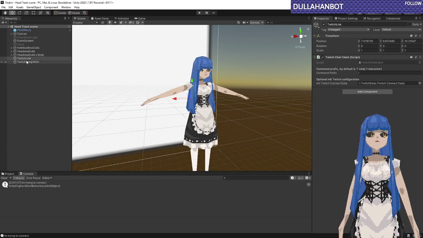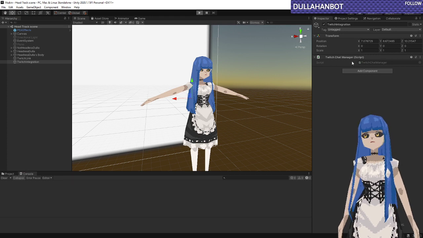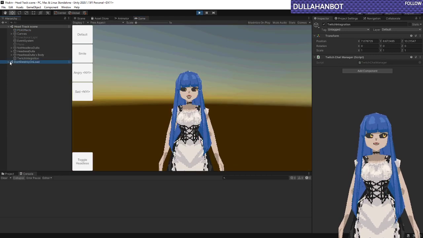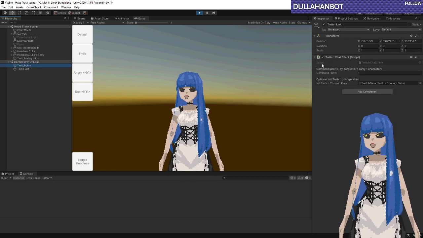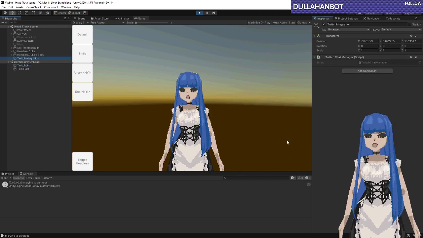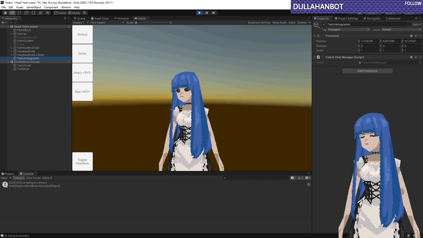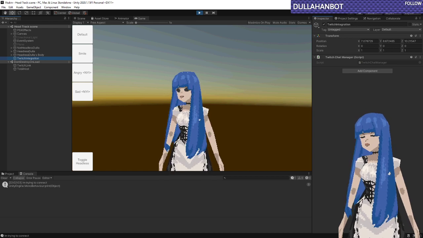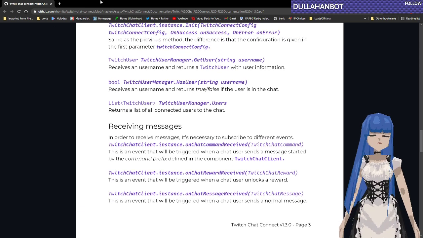And then, this sucker down here, it's linked. It did its whole don't destroy on load thing. So now I go here and I say connect to Twitch. It tries to connect and it doesn't go anywhere from there. It doesn't successfully connect or give me an error. Why? Why is this?